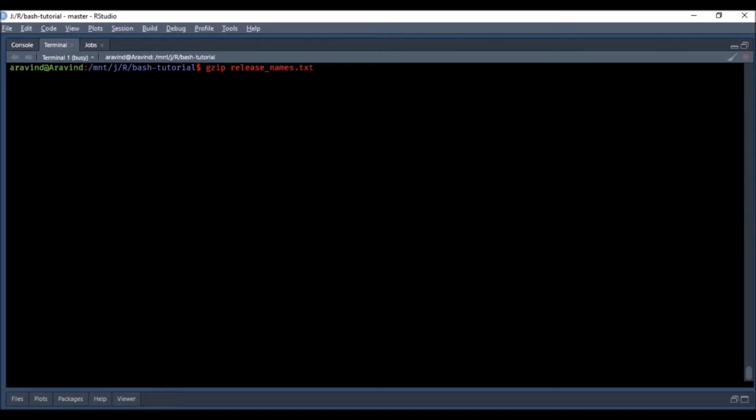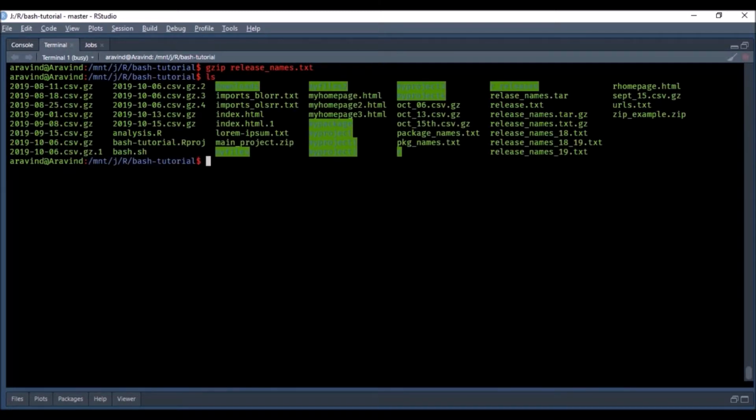Right, and this should create a file with release_names.txt.gz extension. Right, so here you can see release_names.txt.gz. So using gzip you can compress and create files with .gz extension.